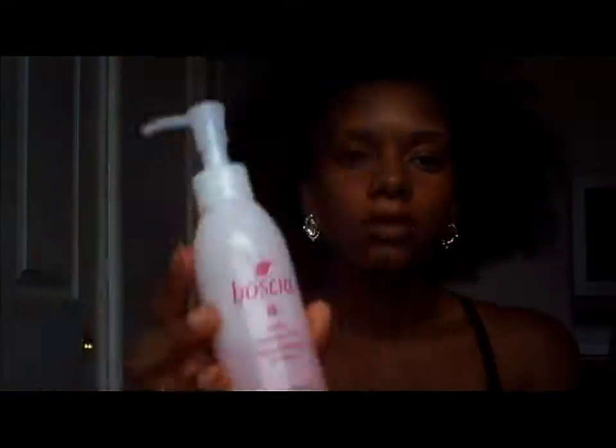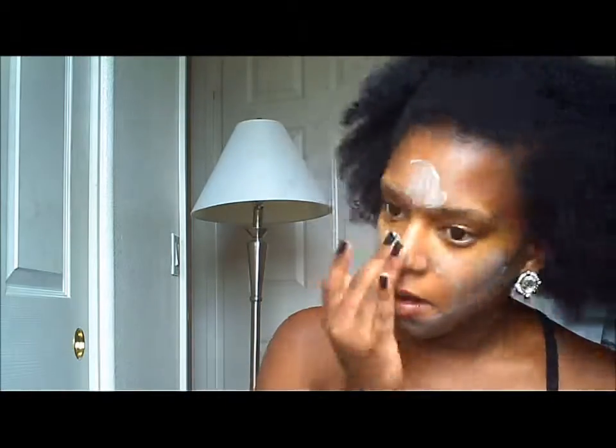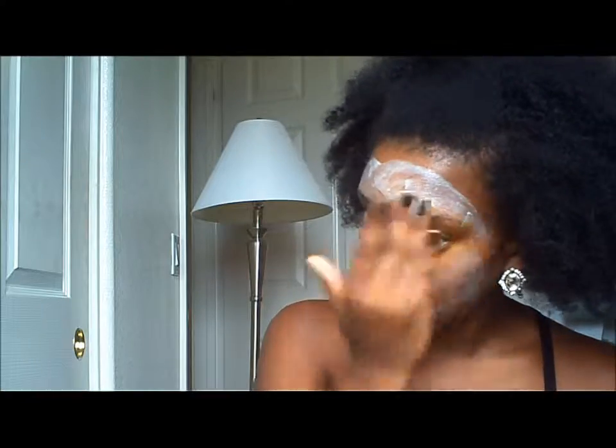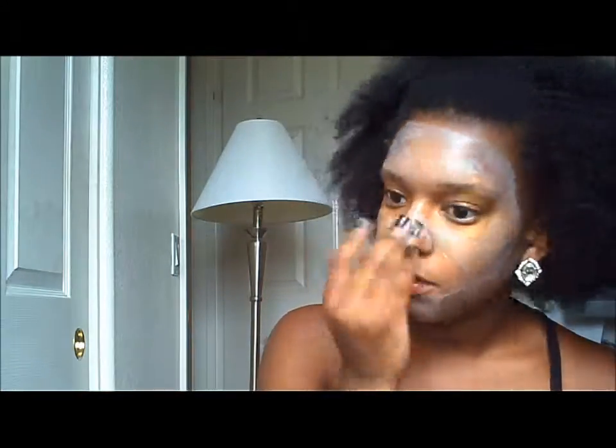I'm just going to prep my skin by using the Boscia Tsubaki cleansing oil and also the GlamGlow PowerMud. It's the new green one that they have out. And I'm just going to apply a thin, even layer all over my skin, and what that's going to do is smooth out my skin texture and make it easier for my makeup to go on, since I am in the middle of a breakout, so it's definitely going to be my best friend right now.